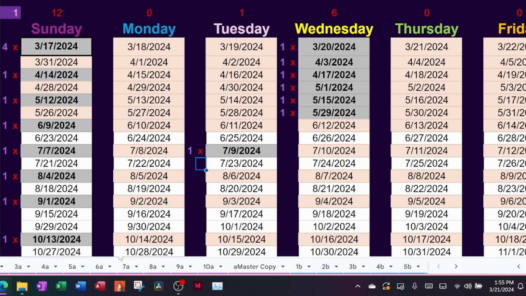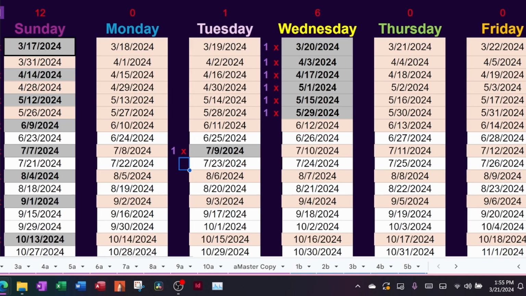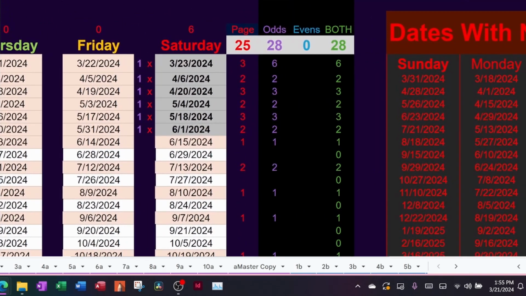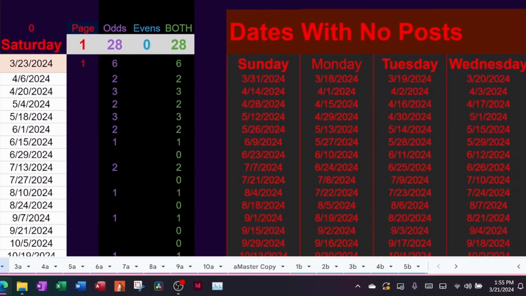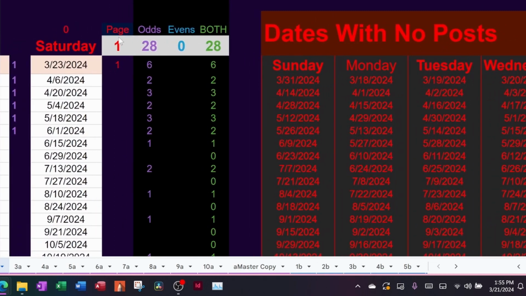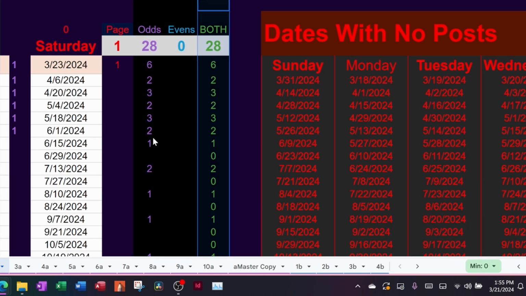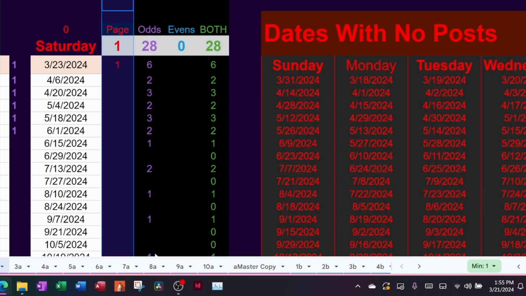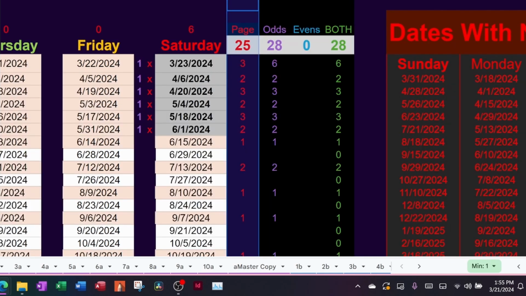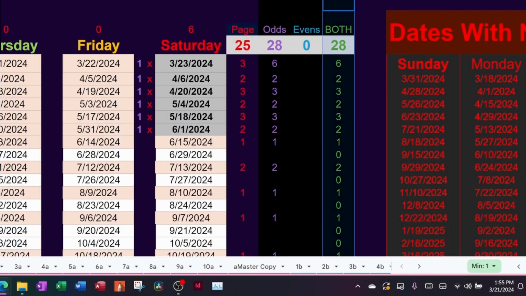So being able to count up how many posts you have per week. How do you do that? Well, for the page only, you'll look at the red column over here. It says page. This is for the page. And every single page has the same 4 columns over here. There will be a page only. There's one for all the odd weeks. There's one for all the even weeks. And then there's one that calculates both, as in everything. Just to kind of get a 2-week spread instead of a weekly.